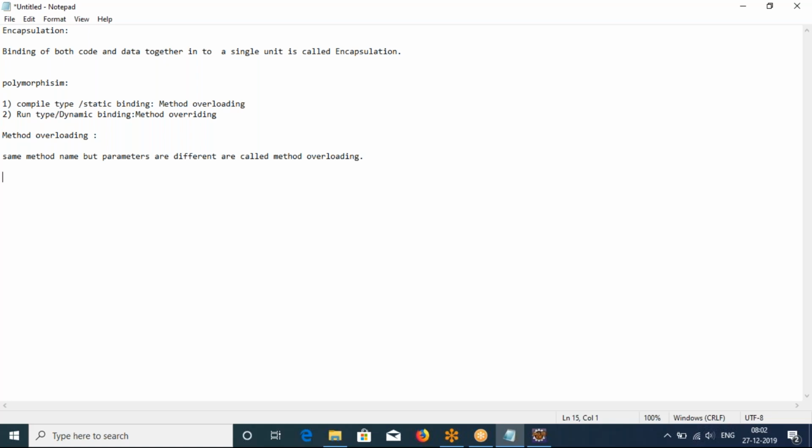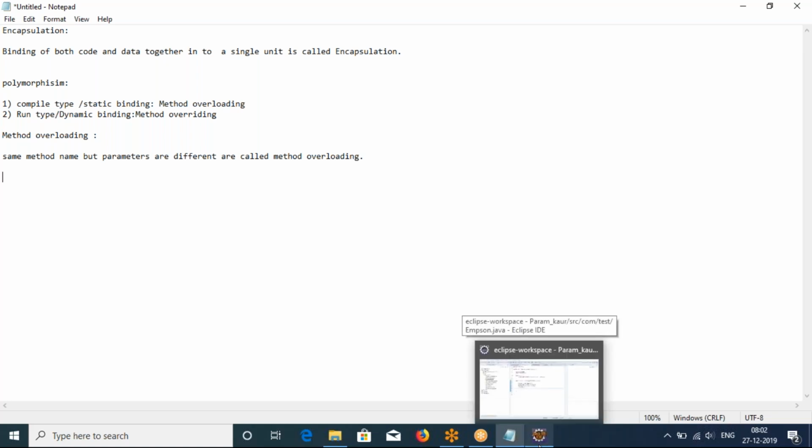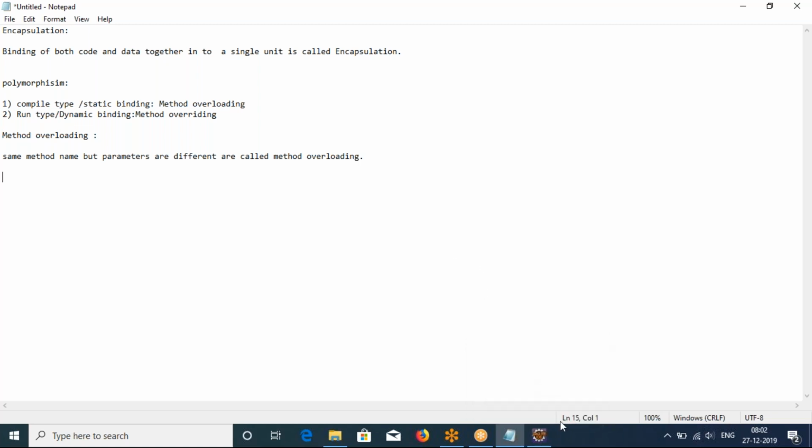If a class has an abstract method, then the class also should be abstract. There is a keyword abstract.